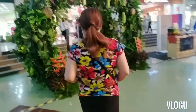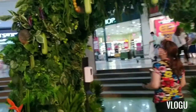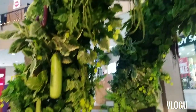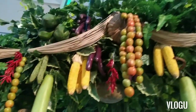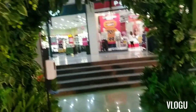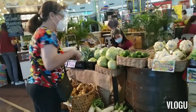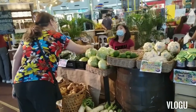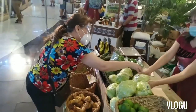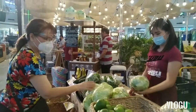I usually match my vases based on the decor of the house and the style of the house. So I like using terracotta ceramic vases. And for terracotta, it's tricky because when you water the terracotta, it gets damp. So what I usually do is put these rocks in for drainage, so that whatever overspill of water you have, it will go here. There's such a thing as root rot, so your roots will not rot because of overwatering. So you just put it here like this, okay, and then you water your plant.